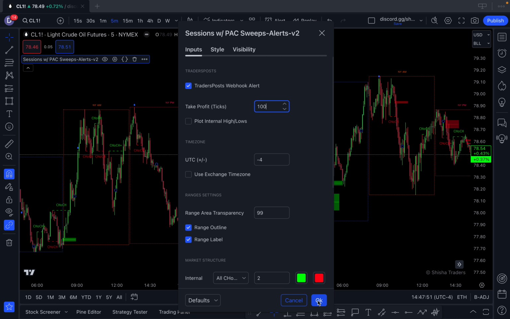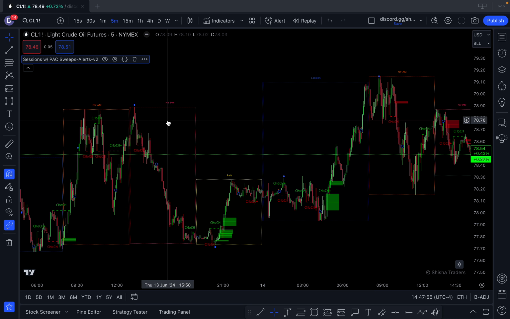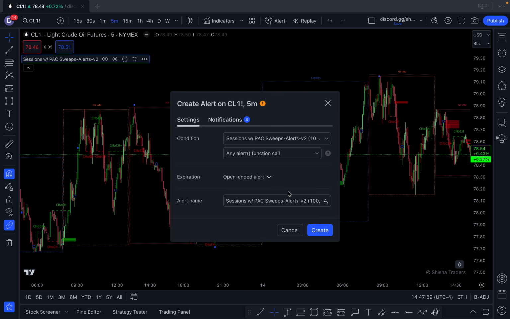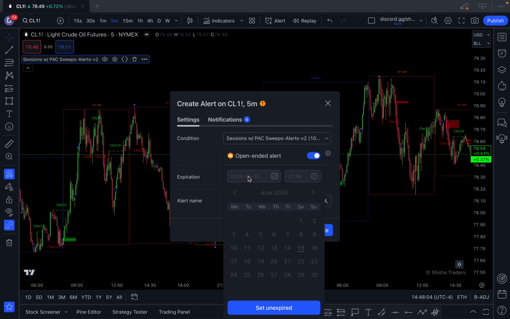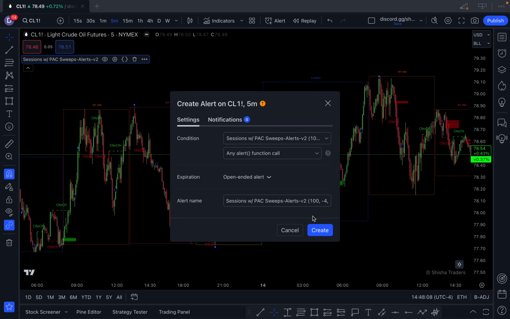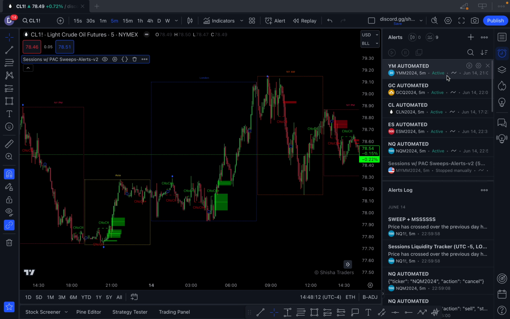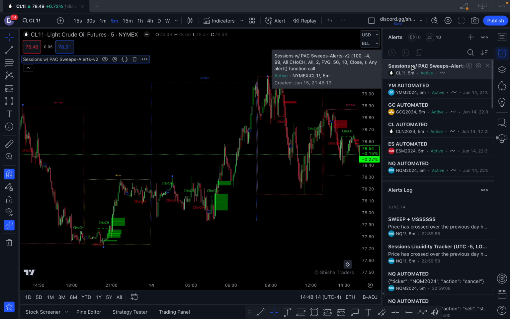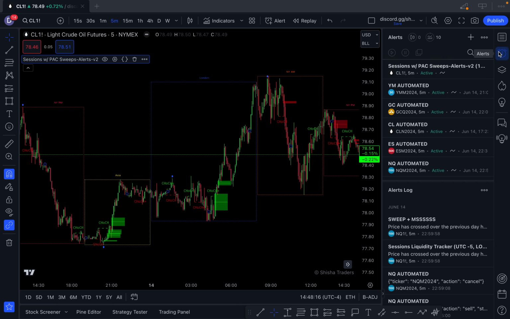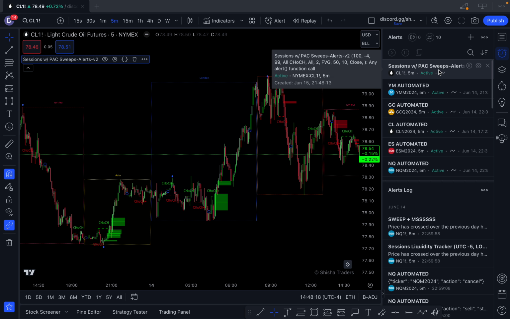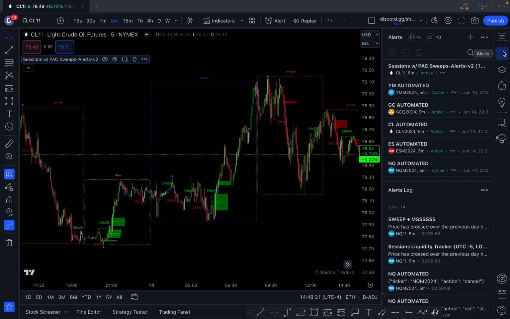Now, just like you see, we didn't change really anything. We can click OK. Alright, now the first step you want to do is click these three buttons, click add alert, and make sure you set the expiration. For mine it's open-ended, but you can of course choose, like, a month. For the free version you can choose up to a month, and that's it. You click create, and now you go here and you'll see it pop up right there. So now our alert is ready.